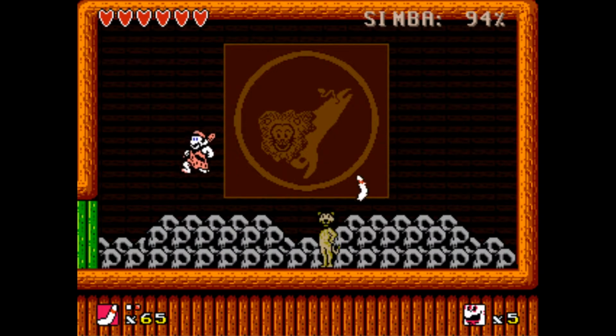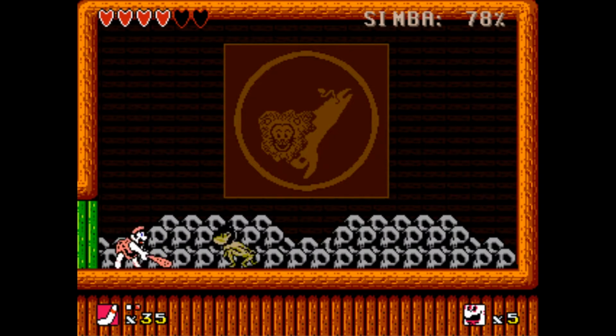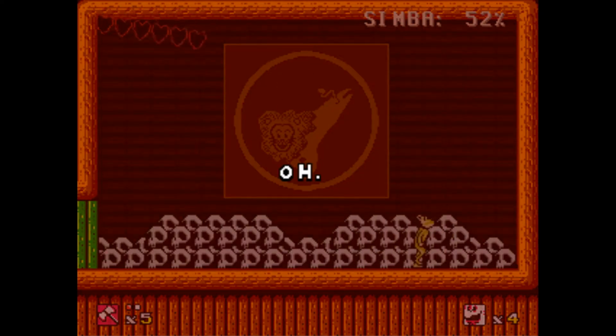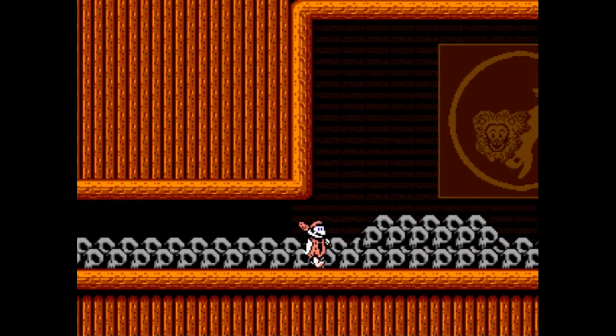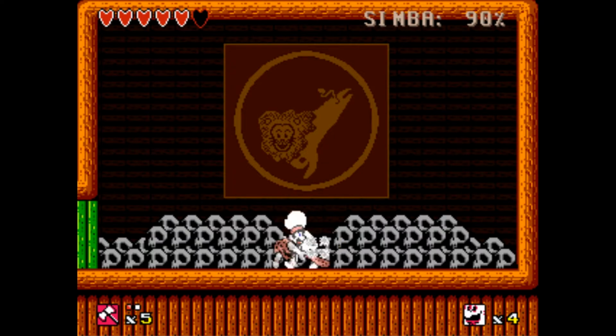Alright, I got a good feeling about this one. We can do this, come on. I wonder what that thing is that he throws at us. He doesn't do it often, but he does it every now and then. Usually after his second jump though, so that's something to be aware of.